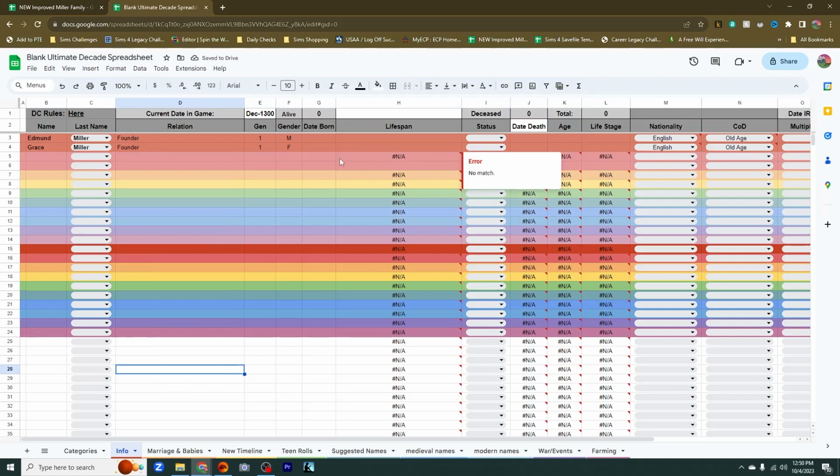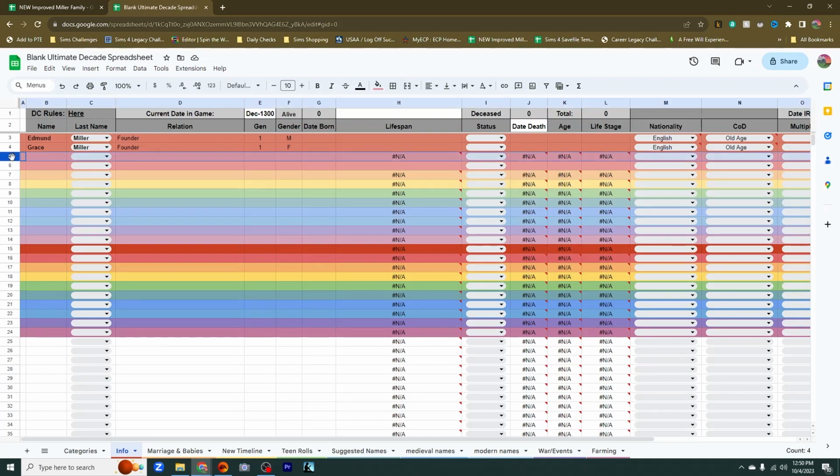So I click on the one I want, the color that I want to use, which is this one right here, and I just inserted one below. Now, you'll notice there's nothing here. There's no formula. So again, I have to take my little thing and make sure I drag it over and bring it down.